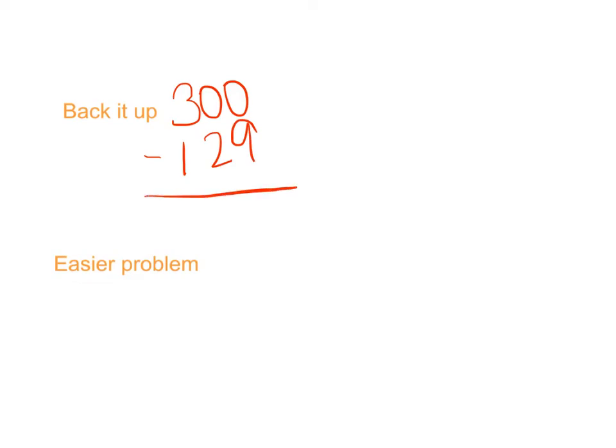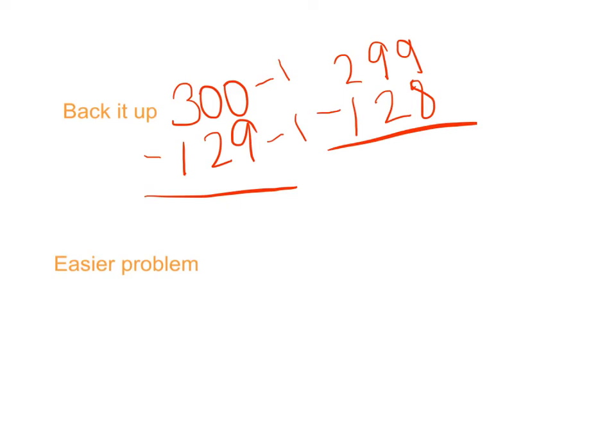Back it up, simply the way I've taught the kids, is to take off 1 from each of these, okay? In other words, this number, if you subtract 1 from it, becomes 299. If you subtract 1 from the bottom number, it becomes 128, okay? And this is just an easier way, so you're not regrouping all the time over those zeros. It really works well when you have those zeros. Yes, and in fact, that's really the only time it works. Don't try to be doing this at other times. This only works if you're over zeros.